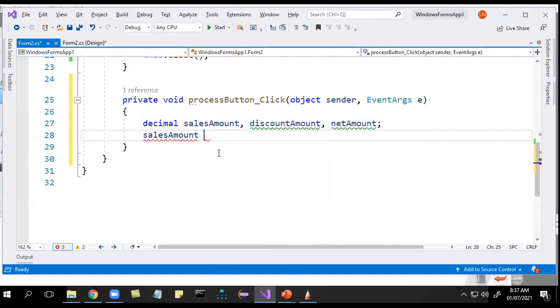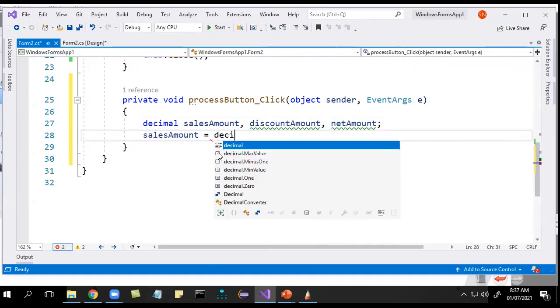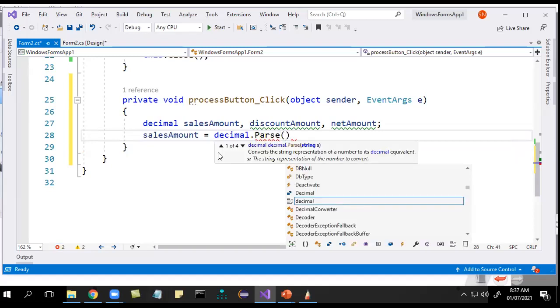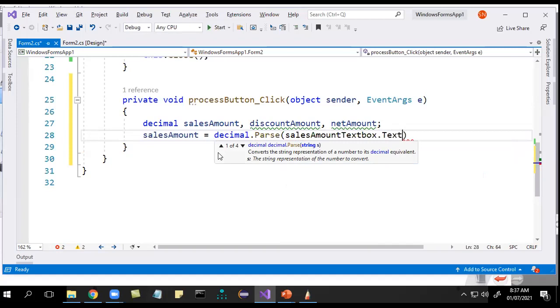Sales amount equal convert to decimal. This is one method. This is also one method of converting. Let me go to the previous method of usual method of doing it. Parse sales amount text box dot text. So we have taken the input, right?